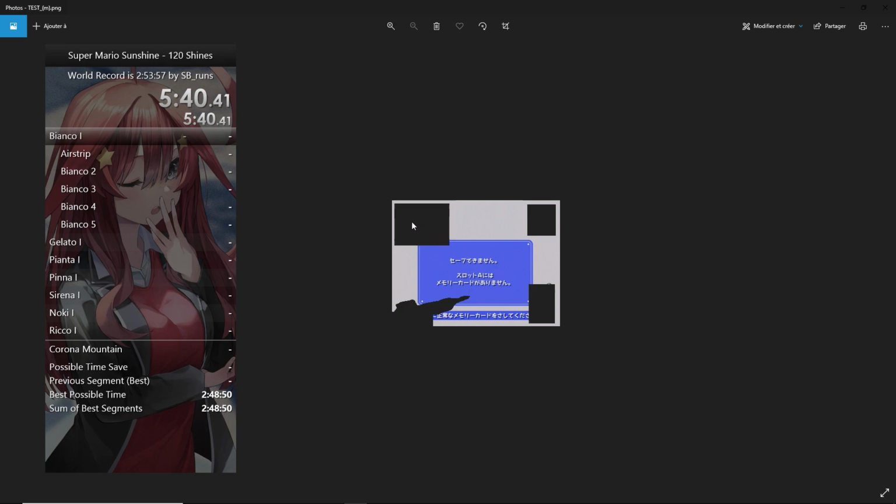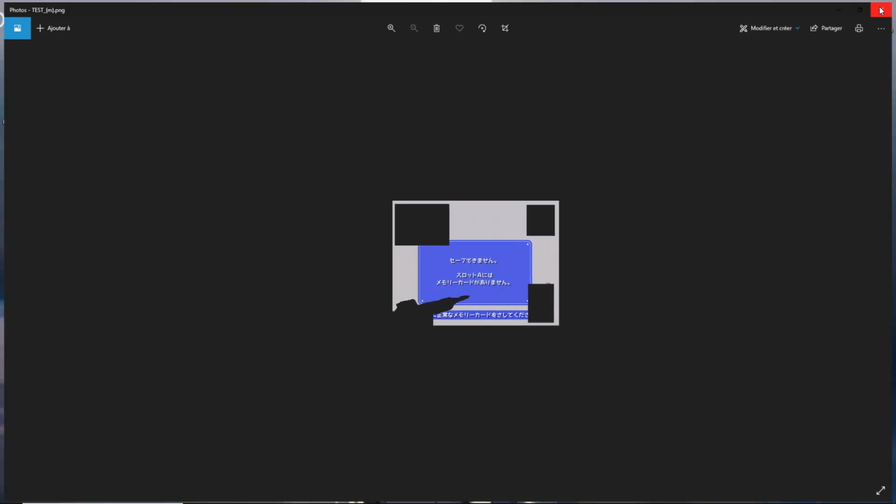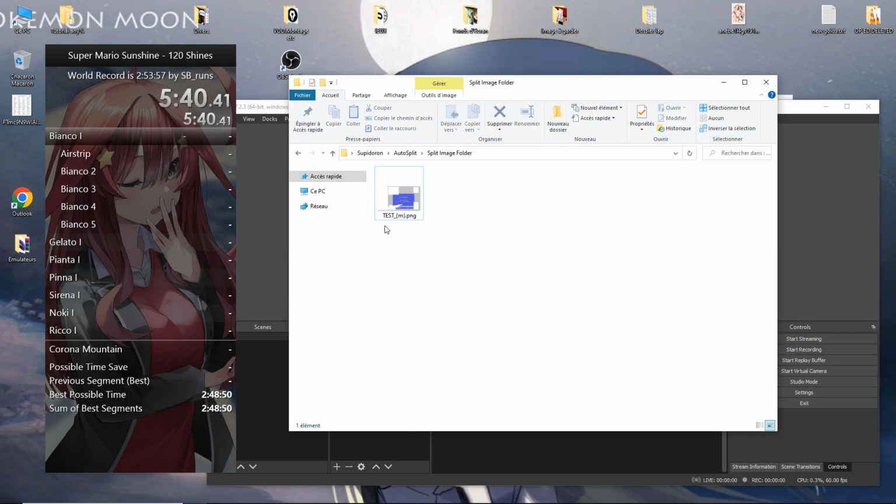So I cropped. I did delete the pixels for the shine count because it's always different. I did delete the pixels for when flood is here by accident during this text box. There is also sometimes your health bar, so I deleted it. And there is also sometimes in Rico 2, for example, the timer doesn't disappear. So I deleted it as well. Now I also deleted C on the left.